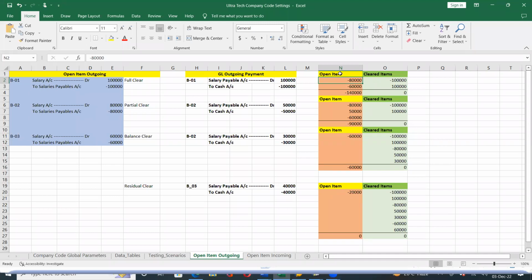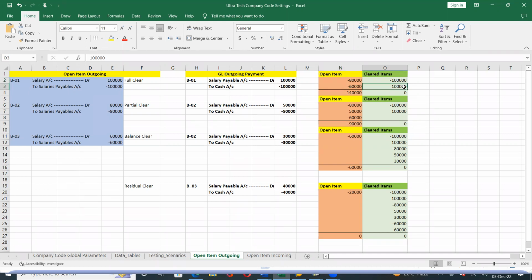What do you mean by an open item? Pending, outstanding, whatever outstanding is there. That is shown, 80,000 and 60,000, as an open item. And cleared item, how much will it show? 1 lakh. It is cleared, not open now because we paid it. So liability got decreased by 1 lakh.